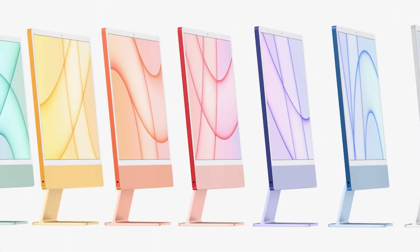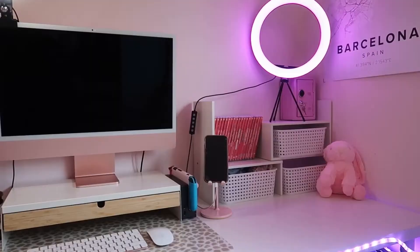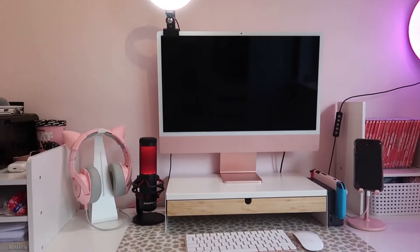Let's start with the design. The M1 iMac comes in what I think is a beautiful selection of colours, with the pastel colour on the front of the computer and the darker version of the colour on the back. You guys should know by now that I have a ridiculous obsession with pink, so obviously I had to choose a pink iMac. However, it's not pink on the back — it is red on the back. And usually when tech is marketed as pink, it tends to be more of a rose gold. But this computer on the front is a beautiful, beautiful pastel pink colour.